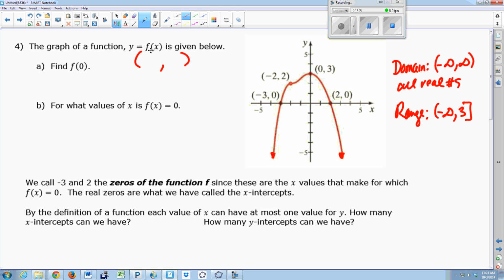X, right, because as Jesse says, I've defined up here y equals f of x. X is the input, and my input here is 0. So there's 0, and its corresponding output we could write as f of 0, but I'd like to know what is the value of f of 0, so I want to be even more specific. What is the value of my function when x is 0?